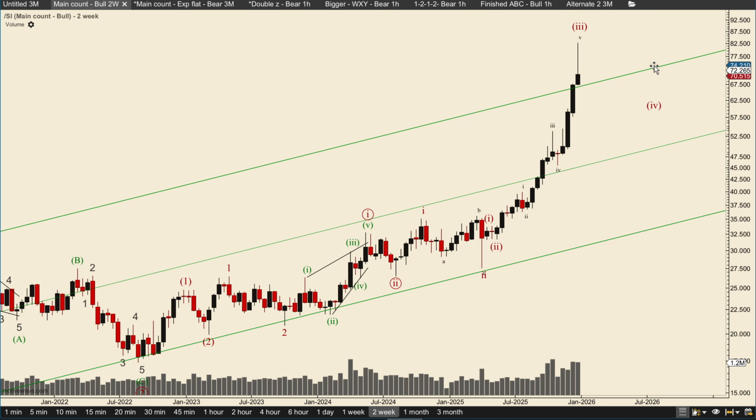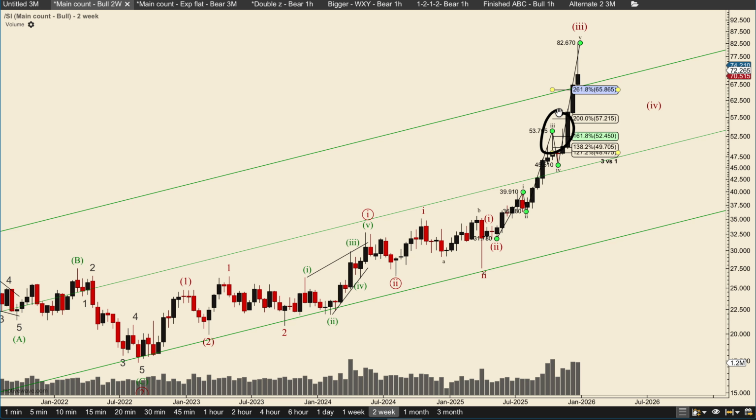Well, then it's time to exit and wait until price has shown us a better pattern basically for an entry to join the upgoing trend. So if we look here at these 1, 2, 1, 2, 3, 4, 5 as I have written here, could you argue that this is a 1, 2, 3, 4, 5? Yes, absolutely. It doesn't break any rules, but I tend to stick with this.